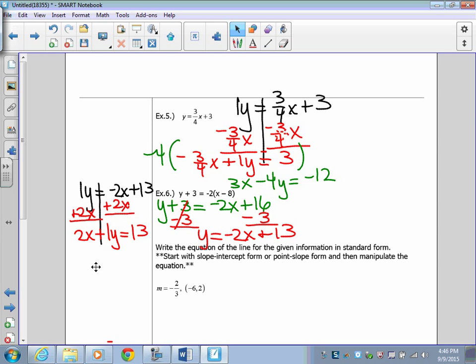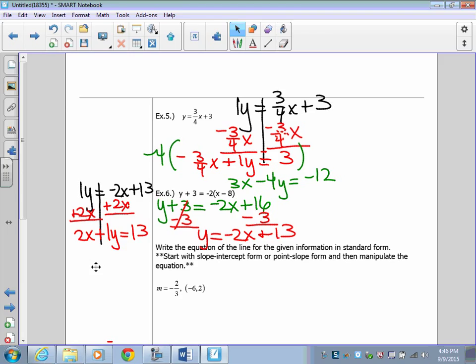Okay, example number 6. The first thing that I did was I worked out my problem. Negative 2 times x is negative 2x. Negative 2 times negative 8 is positive 16. You want to combine like terms, which simply means you want to take that 3 and move it to the same side as your 16. As you can see, the changes being made to my problem are in red. Remember, when your top number and your bottom number look alike, on one side you can cancel them out. 16 minus 3 gives you a positive 13.